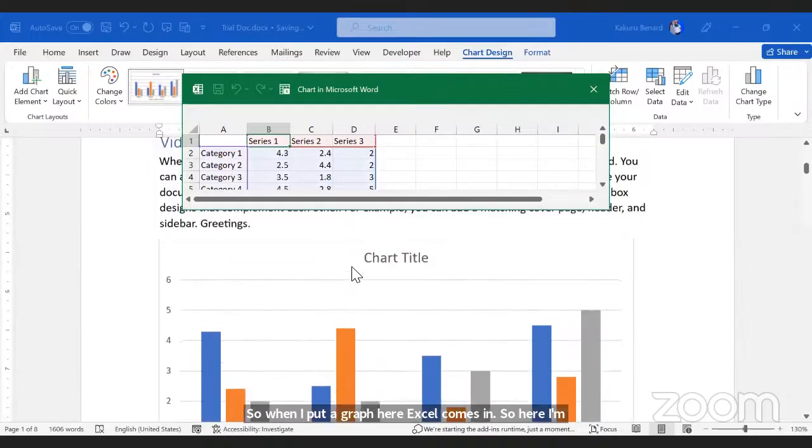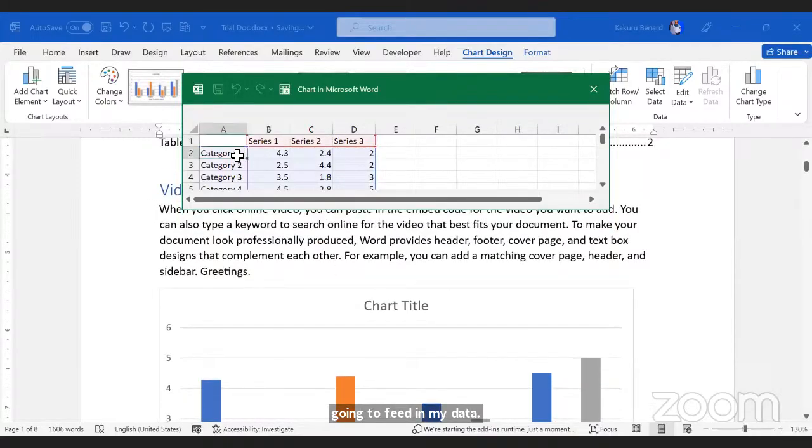So we have category 1, category 2. So we can have, let's take an example, maybe these are number of accidents in the district. So we can say this is Masaka district. Can say this is Kampala. We say this is Jinja.